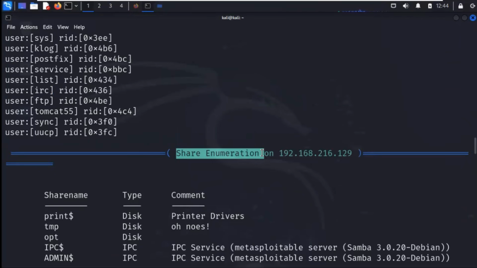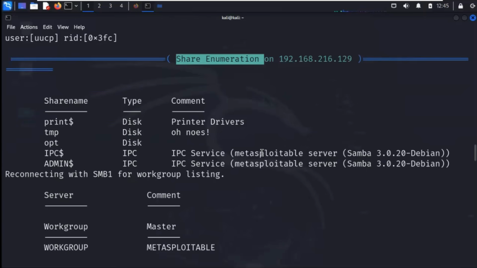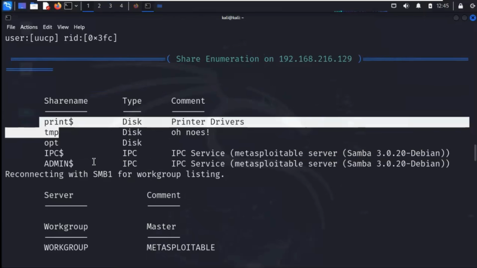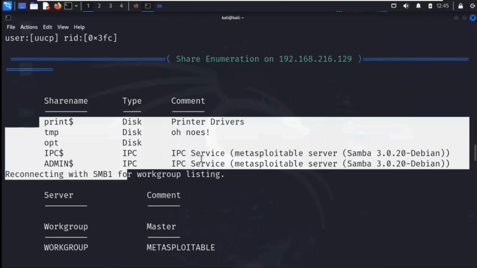But sometimes, suppose in your environment enum4linux is not allowed, then we have some alternate options as well. This is also pre-installed in your system. So here also we are getting the information about print, tmp, opt, IPC, admin. And here we are not particularly getting whether this sharing is allowed or not, but here we are.